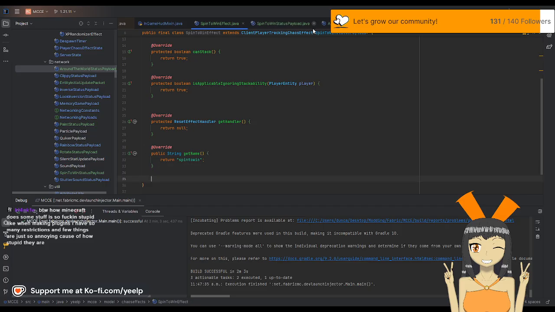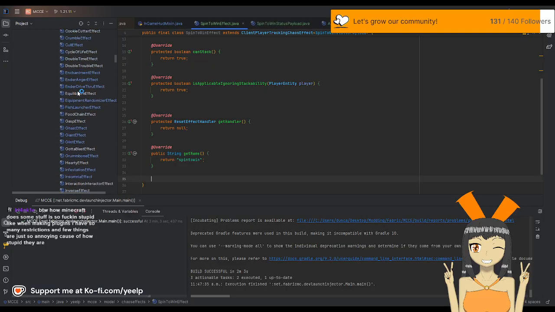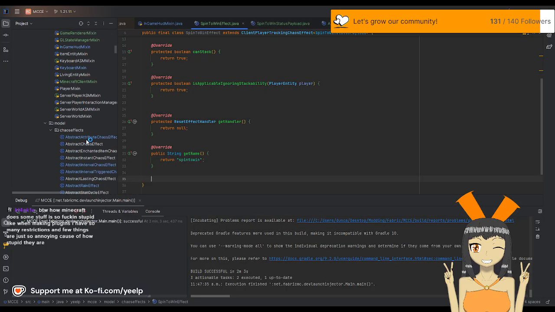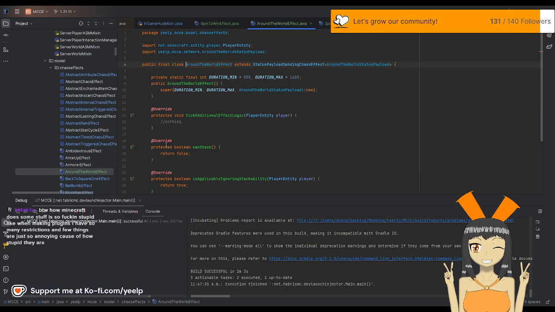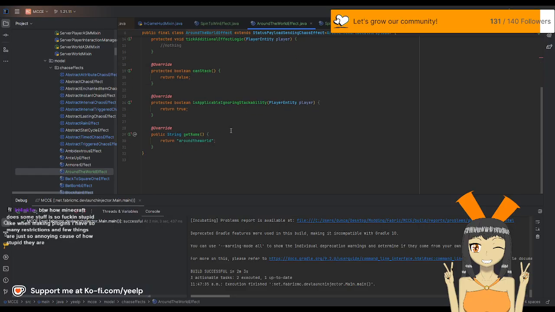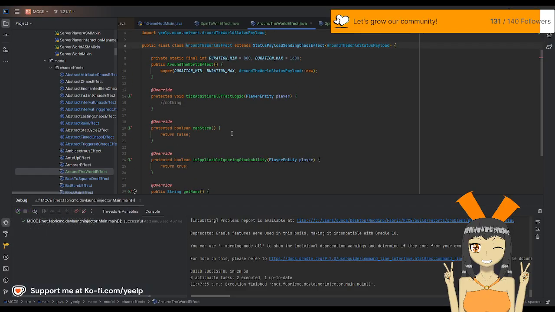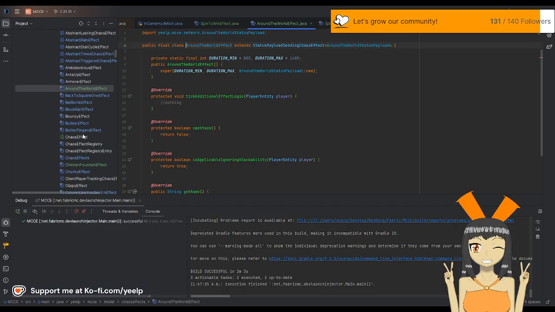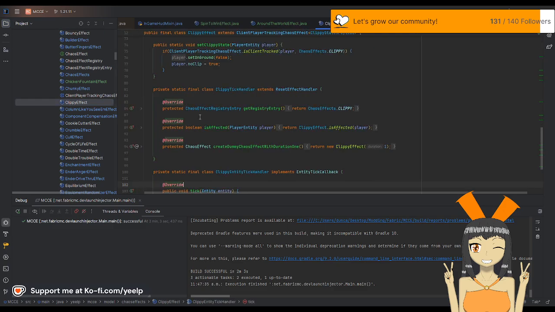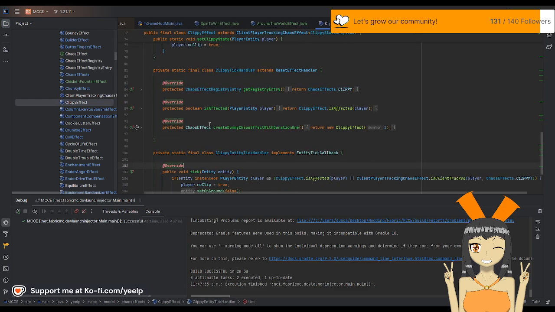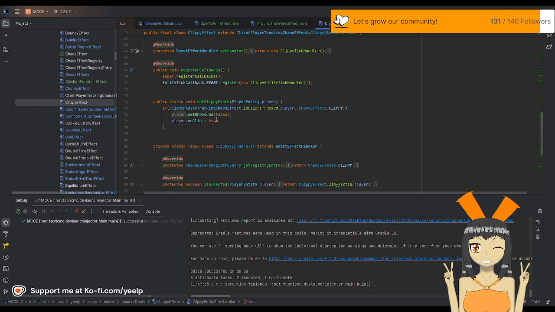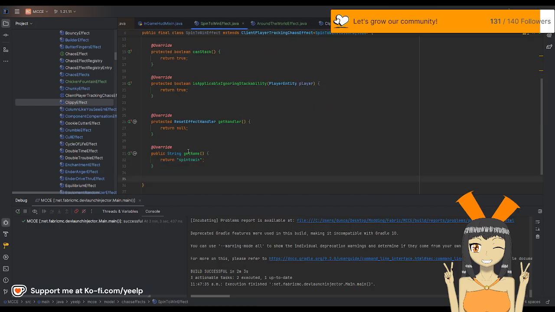Is this? Yeah, this is the status thing. Oh wait, no, this is just status payload sending. It's not client tracking. Which one's client tracking? Probably, oh, it's Clippy. Clippy's client tracking. You have a tick handler, and then you have an entity tick handler. I made it private, I just want to make sure I'm consistent.